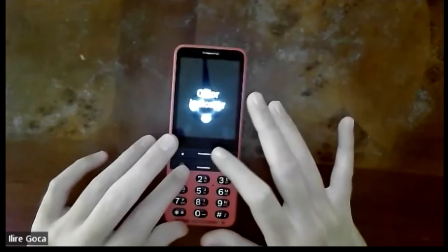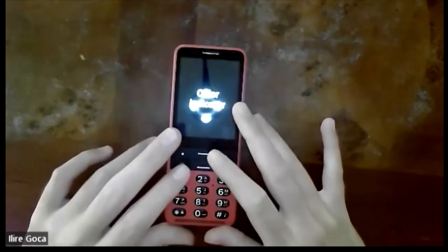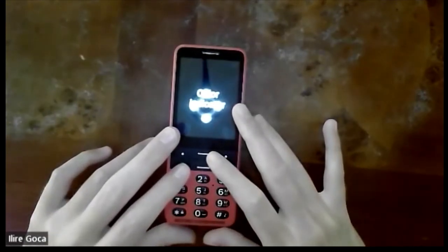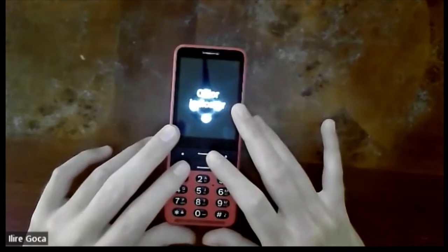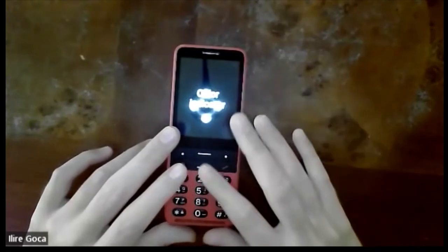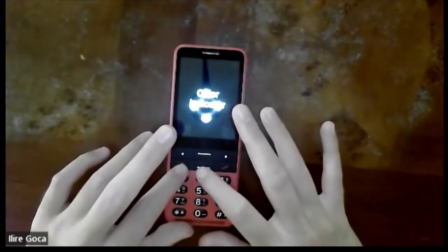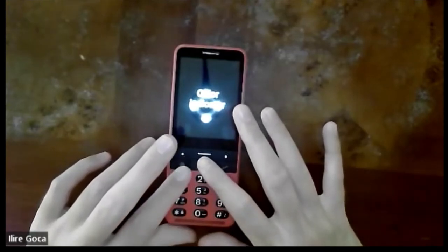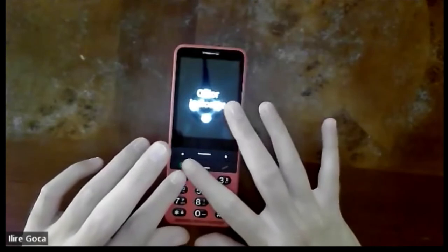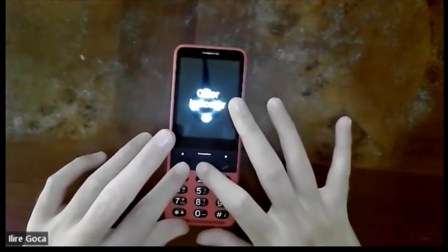Color indicator, three of seven. The color indicator. As soon as you hit OK on this one, it will tell you what the color of anything you point to is. So say if you had a pair of pants near you, you can hit OK and it'll take a picture of the pants and tell you what color they are.